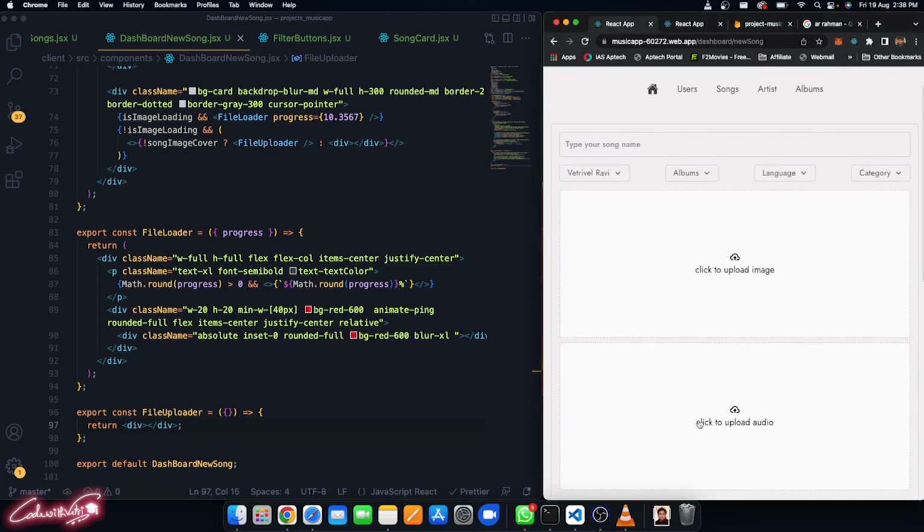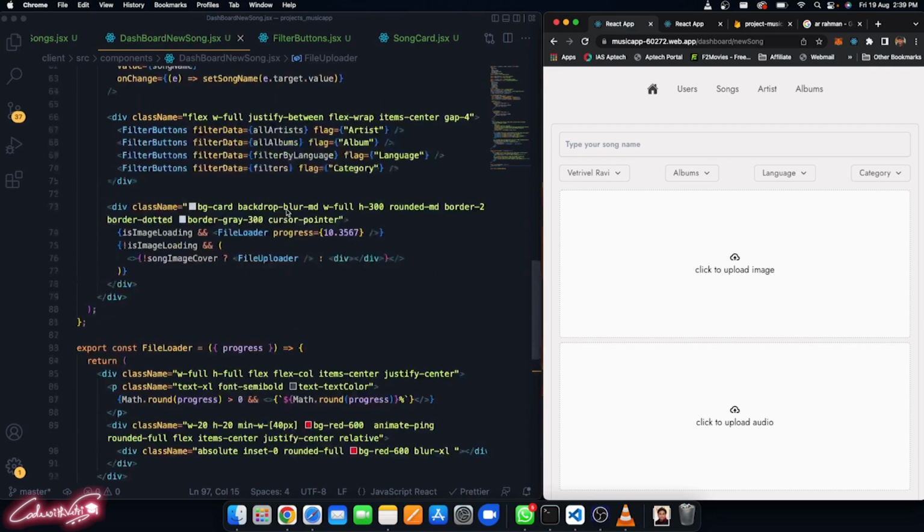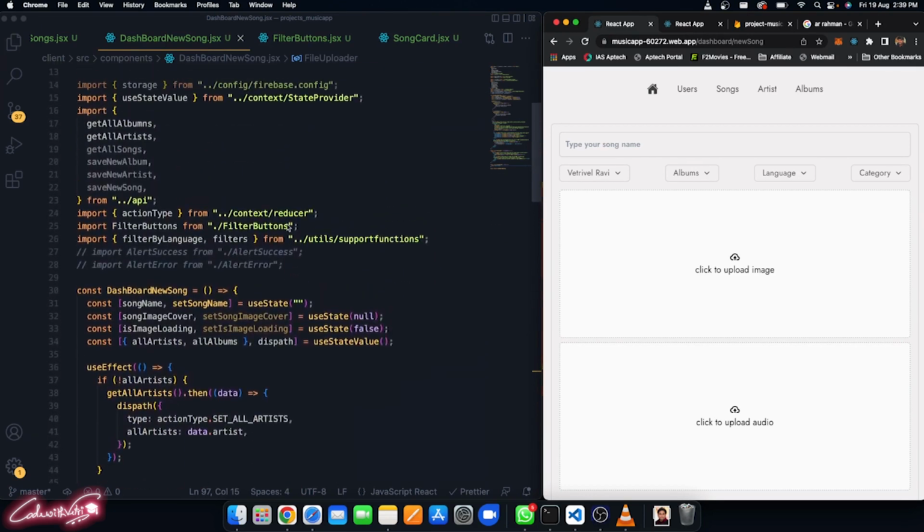If it is an image and if it is an audio, we will get two download URLs, the image URL as well as the audio URL. We need to set that state, so we need to send the state over here. For instance, if I'm trying to upload the image, I need to set this state, set song image cover, the URL state. We need to send this, then only we can set this value for the state.